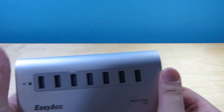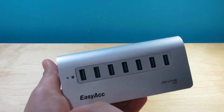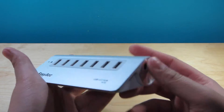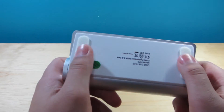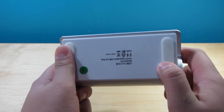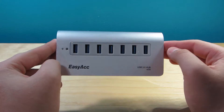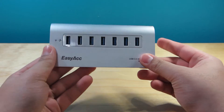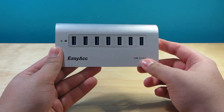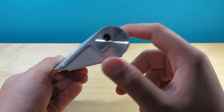Let's continue looking at the hub. I definitely like this little LED that's going to light up right here — it's going to let you know if it's receiving power. It's surprisingly not heavy at all for its design. On the bottom you have some plastic, which is expected, and I really like these large rubber feet — they're going to grip your desk very nicely so you can plug in USB devices easily. I like the branding too: it says easy ACC and USB 3.0 hub H70, so that's the model we have here.